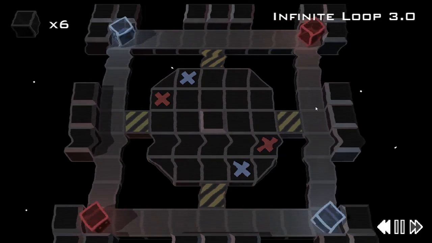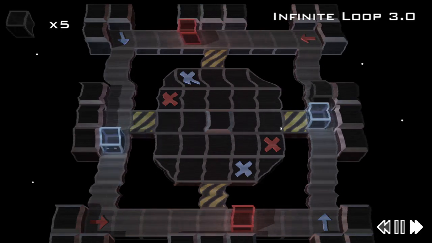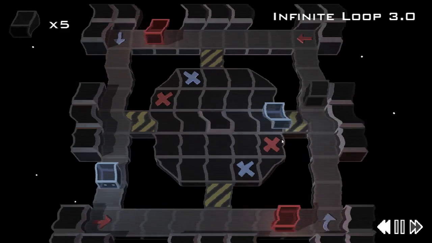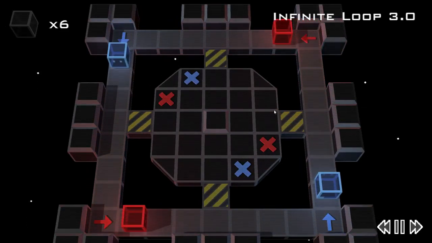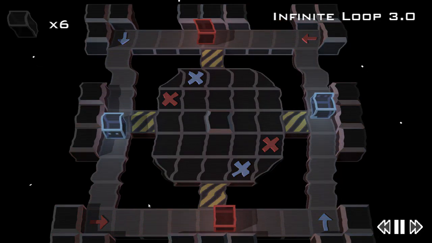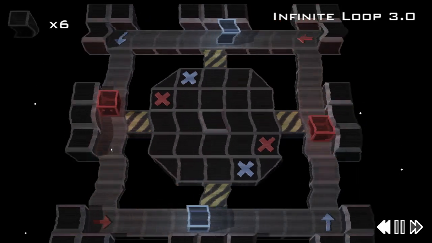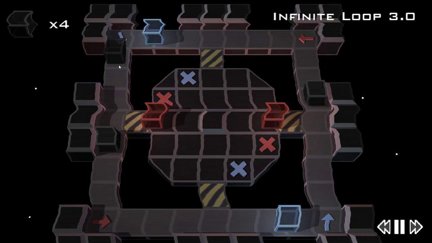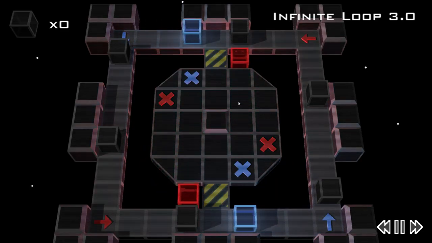What if I do this? Can I put a piece on the gap? Let's find out. Can I put a piece here? No. So how are we going to get all of them across their spaces? Well, we know that if we do this, we'll have a problem. We could do this, and then this. Will that work? So that stops them going all the way around.